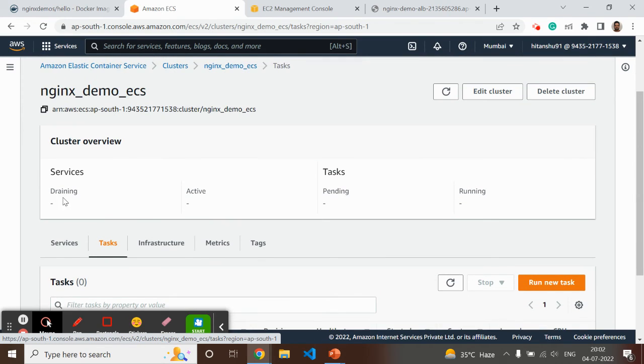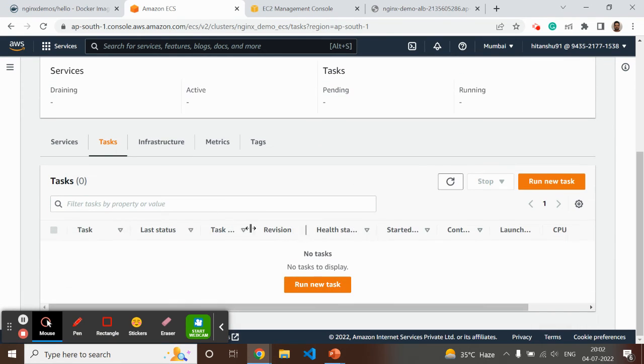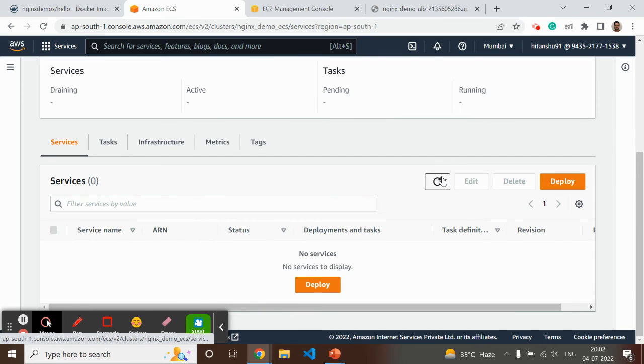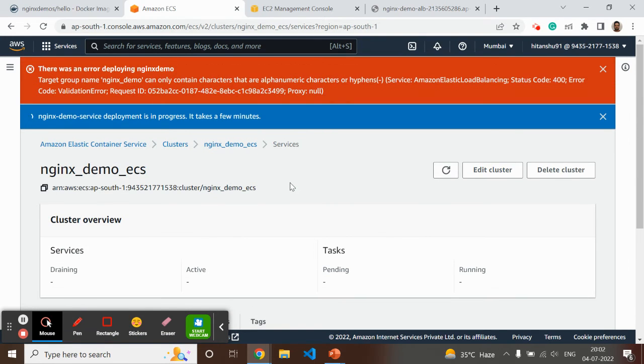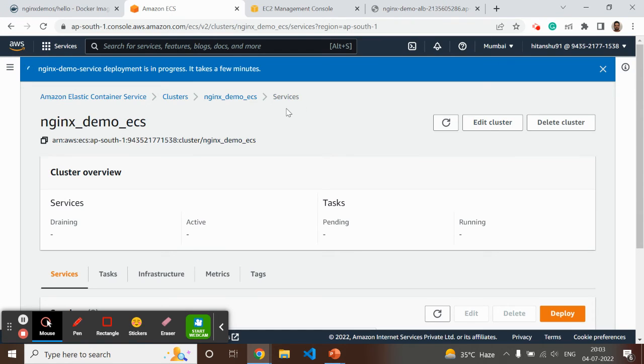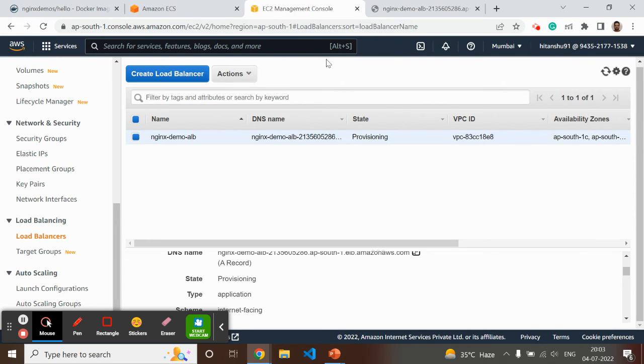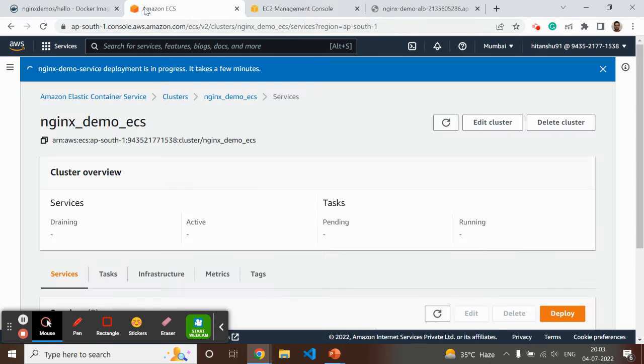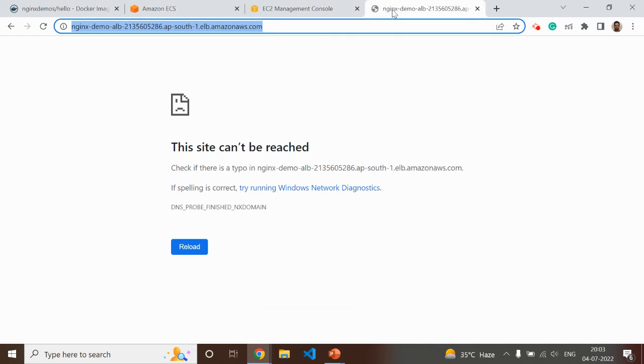So the service is draining and the tasks are pending. The service is still not running. Let's give it some time, and sorry for that error. It should be in an active state.